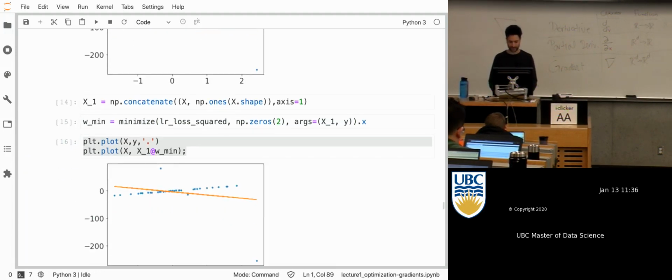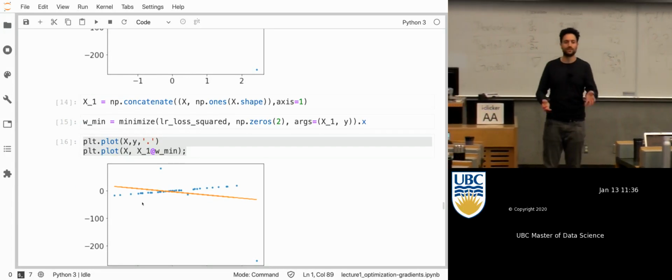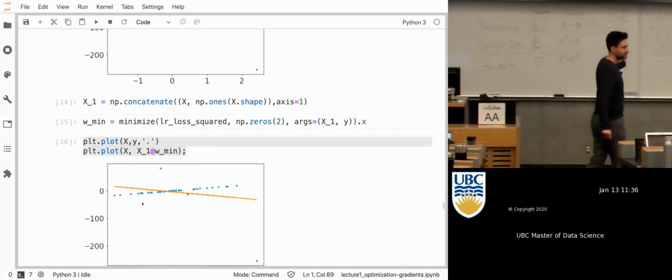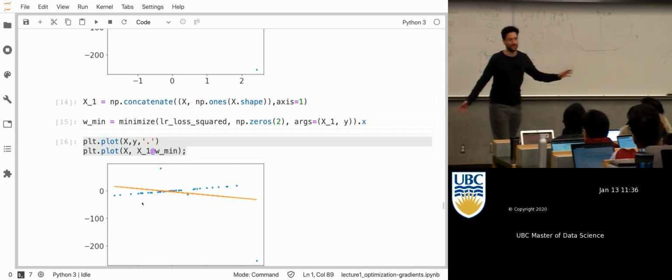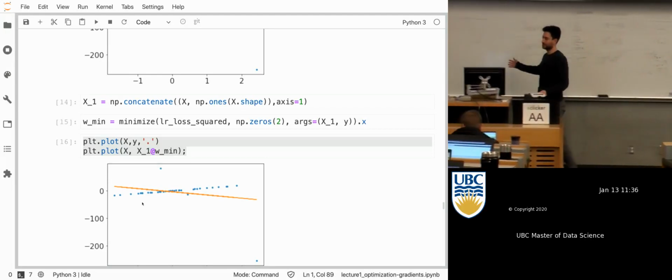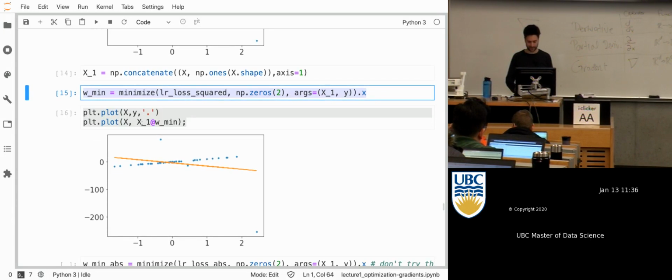And then I'm plotting it again. So this is to show you that the scikit-learn linear regression is not doing anything magical. It's just minimizing the squared error. I wrote my own code to minimize the squared error. I get the exact same thing because that is all that is going on in that scikit-learn linear regression or in lm in R. It's just minimizing the squared error. So here I minimized the squared error and I got the same thing.